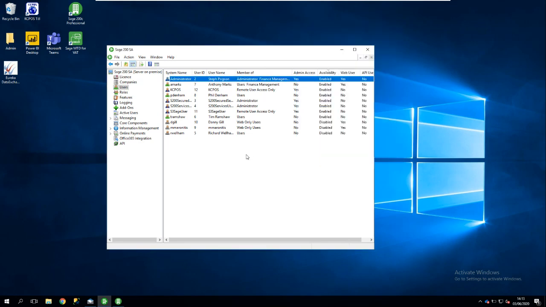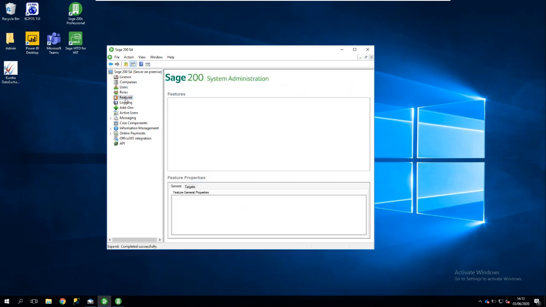So when we looked at that initial slide, I said, not only do we need to know who can log in and when they're logging in, we also need to know what they've got access to. Well, we do this through the features option. What the features option does, it replicates the menu in Sage 200, including any customizations, and it will show us when we select the specific menu option, which users have got access to it. So I'm not having to go through each user or each role to check it.